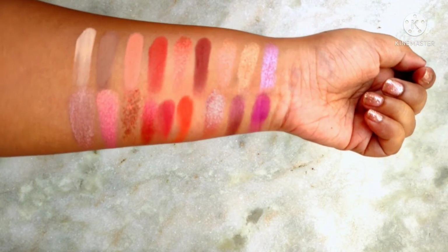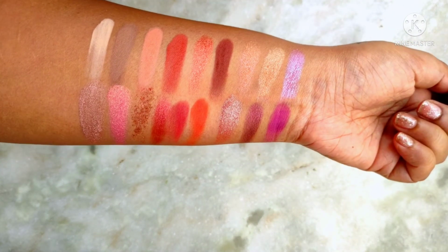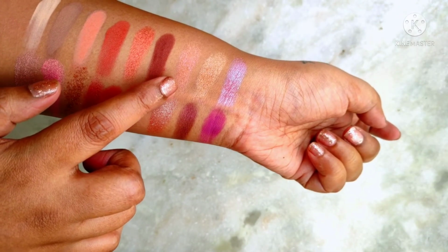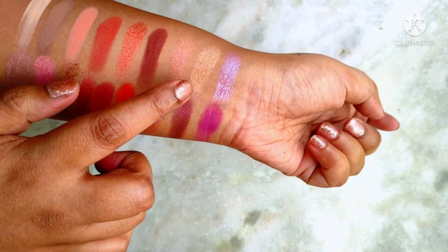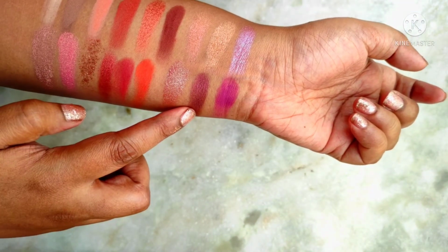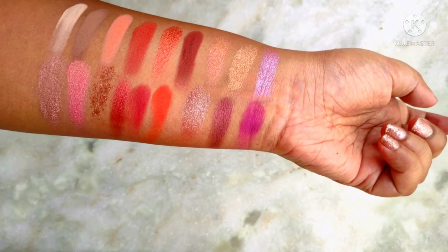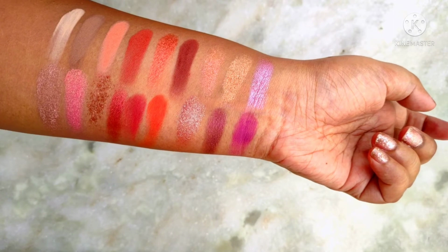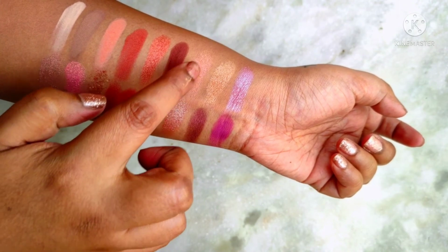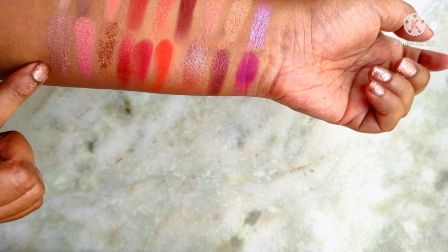So these are all the swatches together. Starting from first row, you have Desert Sand, Musk, Eden, Amber, Blood Moon and Oud. And in the second row you have Celestial, Nefertiti, Twilight, Amethyst, Royal and Retrograde. And the final row has Cashmere, Angelic, Cosmo, Turkish Delight, Saffron and Blazing. So this is the first row, second row and the third row.